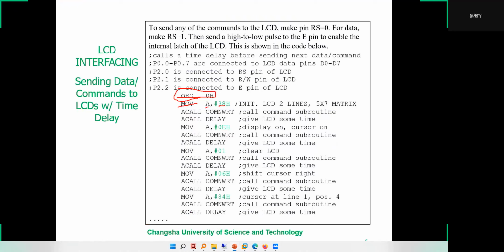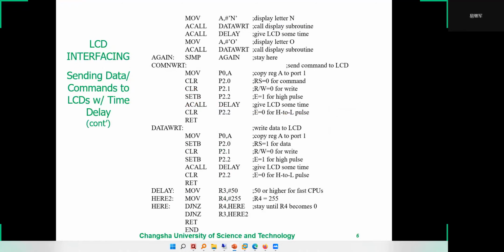This is the command. We need to write the command, so we call the command write subroutine.